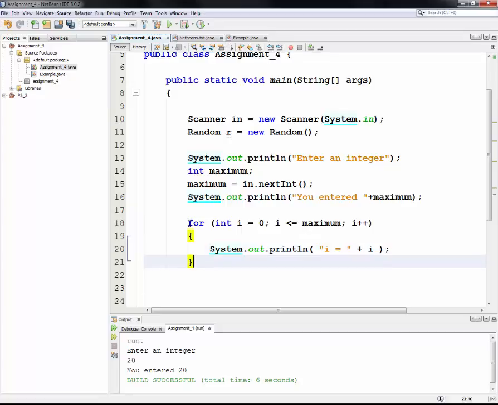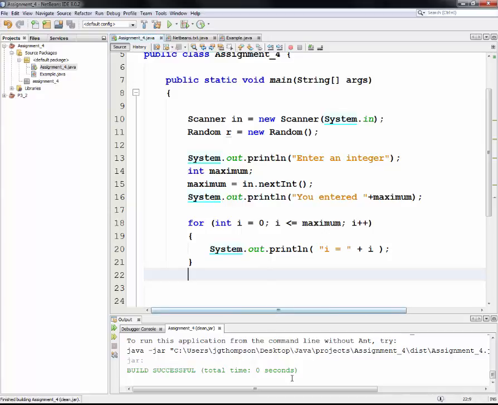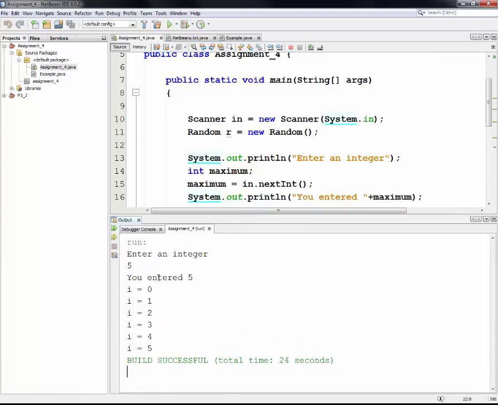Okay, now I'm going to run it, rebuild it. Looks like the build was successful. Going to run it. It's going to ask me to enter an integer. I have to actually come down here and click on the output window, because if I don't, then when I try to enter the integer, it's going to put it directly in my code, which is absolutely not what I want. So I'm going to undo that with Control-Z or Command-Z if you're on a Mac. I'm going to go down here and type an integer. I want to print out the numbers between 0 and 5, so I'm going to enter 5 here. And there it goes. Let's expand the output window a little bit. It says you entered 5, true enough. And then 0, 1, 2, 3, 4, 5.